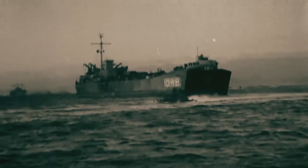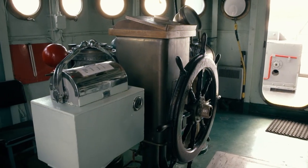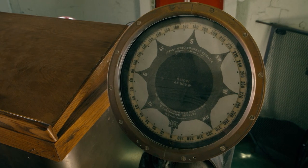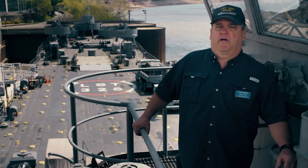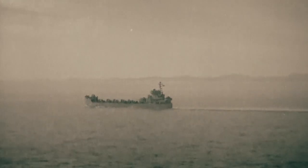It took a particular skill to be a skipper of the flat-bottomed vessels. It was a whole new learning curve because for the first time in the history of the world, a ship was built where the captain's paid to take it up on the beach. Usually that's not a good thing.